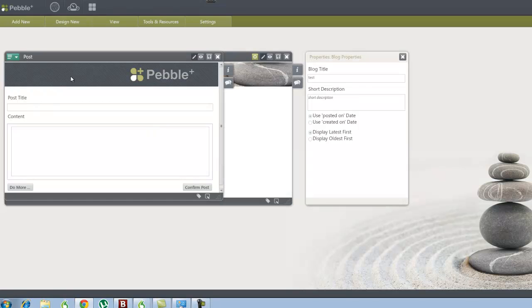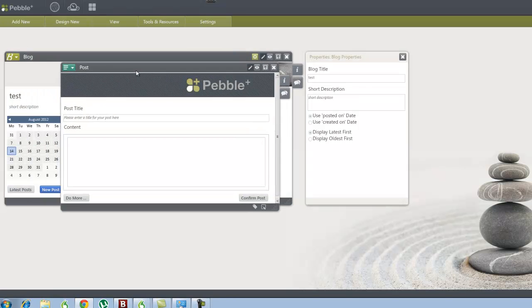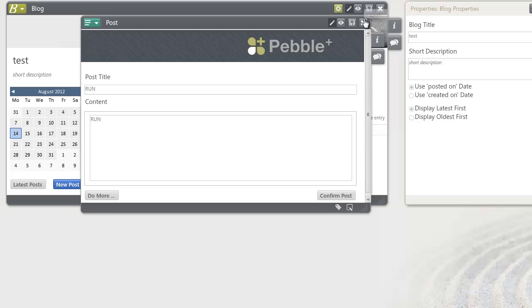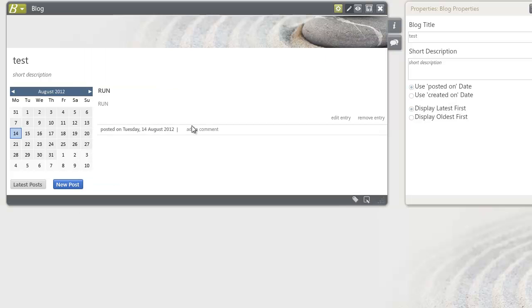Let's have a look, this is where the post comes up. So I'm just going to put slept, put run again, run. Then add an experience. It'll probably need a comment within that experience, so we'll post that. And the button's it, and I finally got it. You've posted successfully to your blog, and you'll see there the comments within my blog.